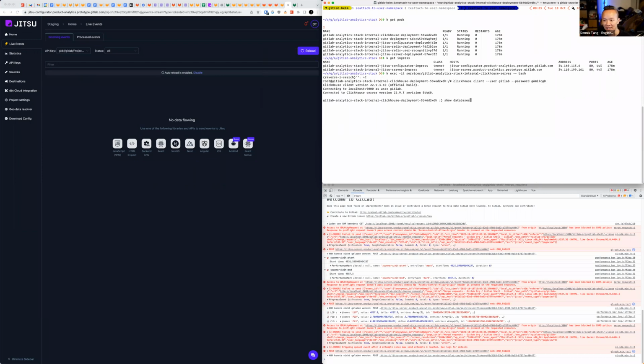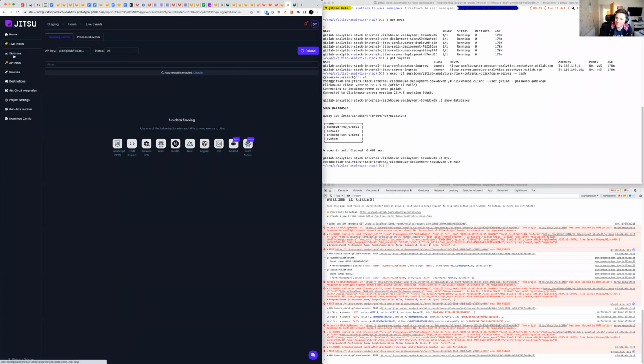But at least here, you can see all the different, oh, wait, that's interesting. Where's the database for this one? Oh, all right. Well, I'm going to have to do some digging. But anyways, got pretty far. So that's good. I think the database is generated the first time it gets data. Otherwise, it doesn't generate the database. That's probably it. Okay. Then that's why the database didn't show up.